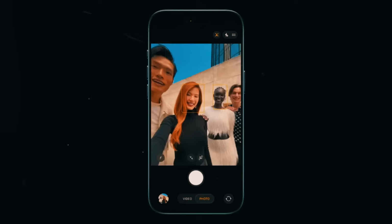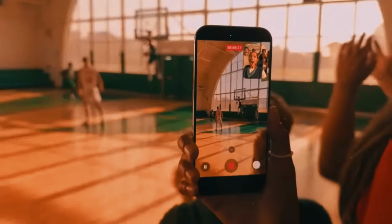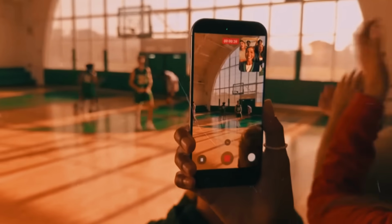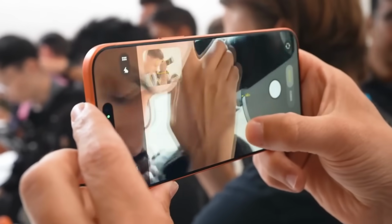The 18-megapixel Center Stage front camera does something no other phone can. It can recognize when there are numerous individuals in the frame and instantly shoot a landscape image without you having to turn the phone in your hand. That's because the camera depends on a square sensor and can cram in more subjects when you need to. You can also select to go landscape manually.